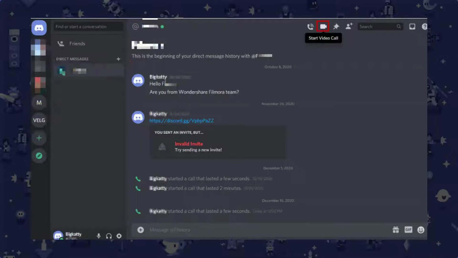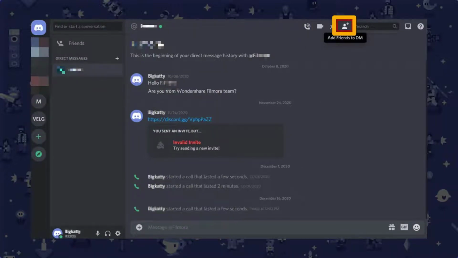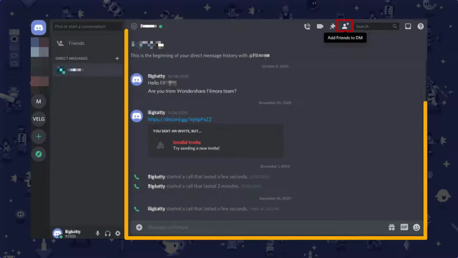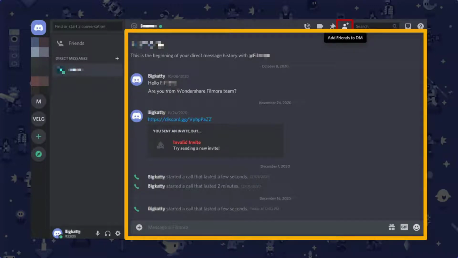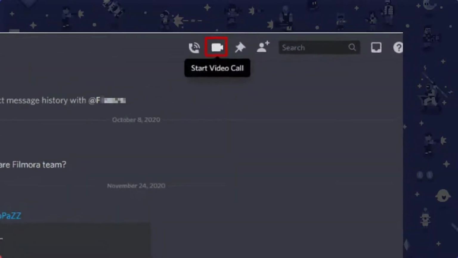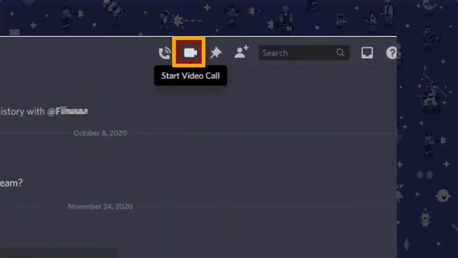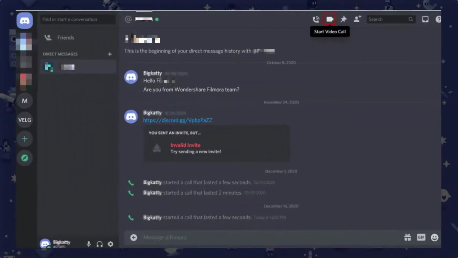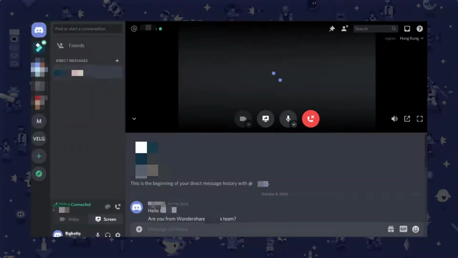If you want to call a private group, you need to click the plus button and then create a group DM. Add the names of the users you want to call. Once you're in the direct message window of the person or the group you want to call, you need to look at the buttons at the top right of the screen. The second icon that looks like a video camera is the one you're looking for. Click that and you'll start a video call. You'll see yourself on screen at this point, but you'll need to wait until the other person or the group members have joined the call for the chat to properly begin.